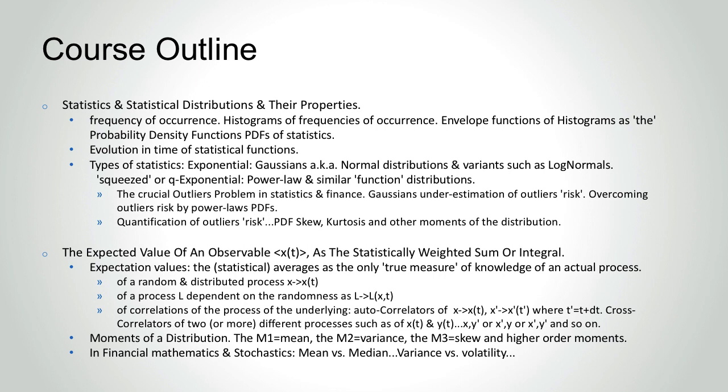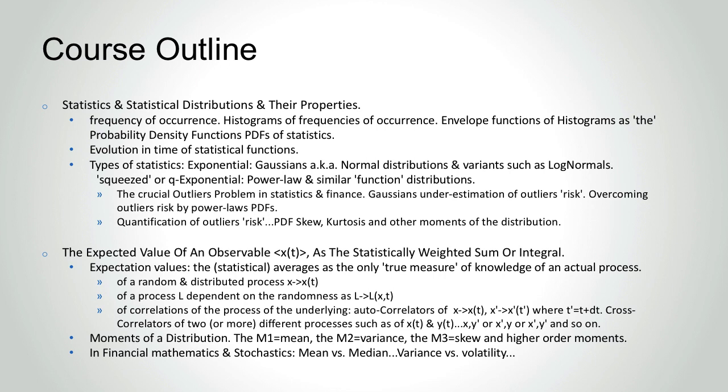So the quantification of these outliers, for example, can be made straightforwardly by applying power law statistics that have these heavy or fat tails and will quantify that risk, or at least include it in your statistics when you're describing the underlying risk that's associated with the fluctuations or the randomness of the underlying asset that you're writing derivatives or options or futures, etc. upon.